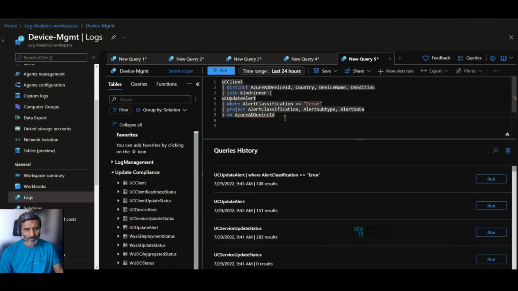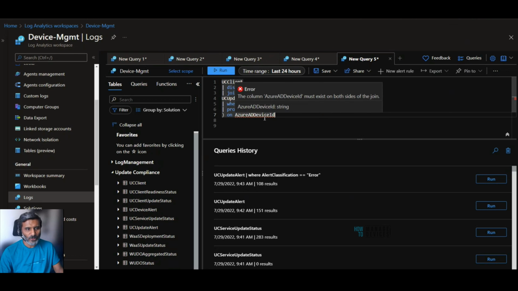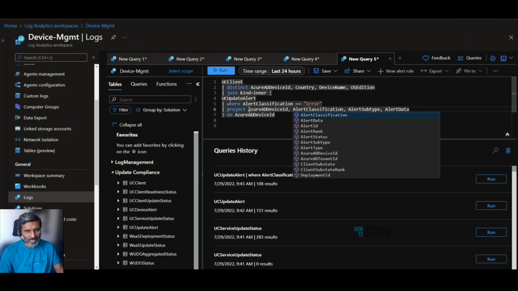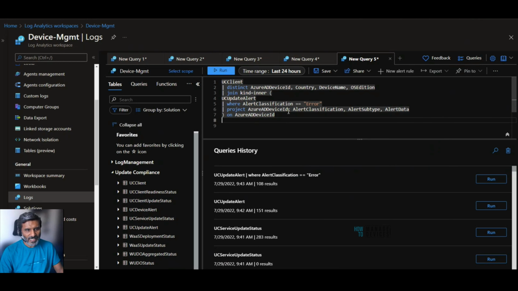But it is not able to recognize it. As I mentioned, I made a mistake in the projection in this particular table. You need to be very careful in the project over here. If you want something in the result outside these brackets, you need to specify it in the project. So I need to add Azure AD device ID over here. And once I add it, it is done. So now that error is gone.